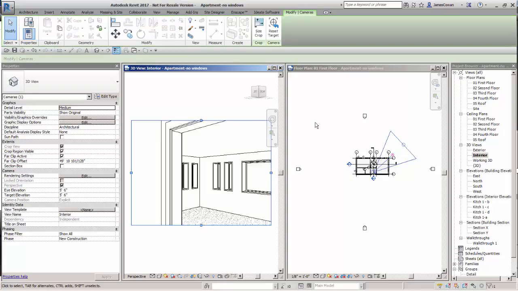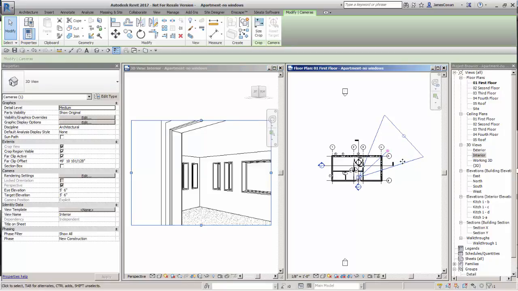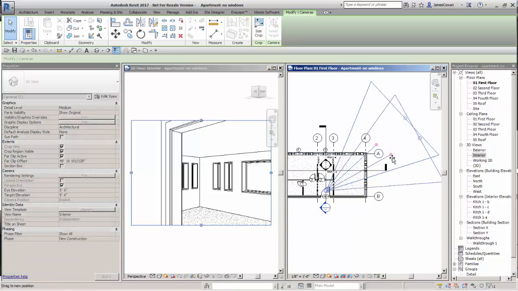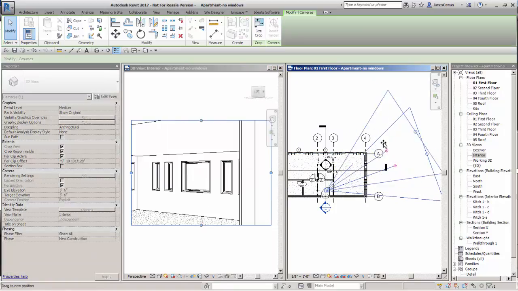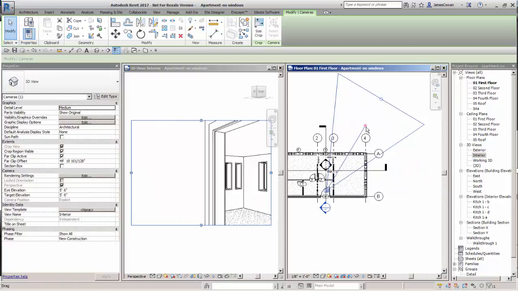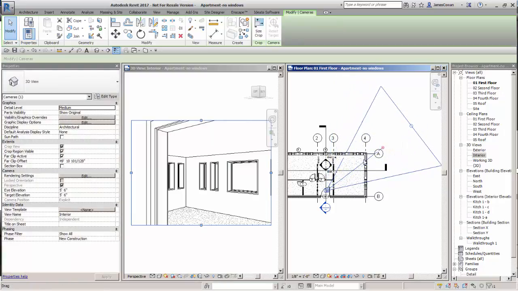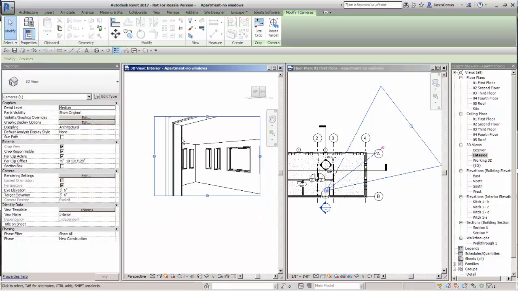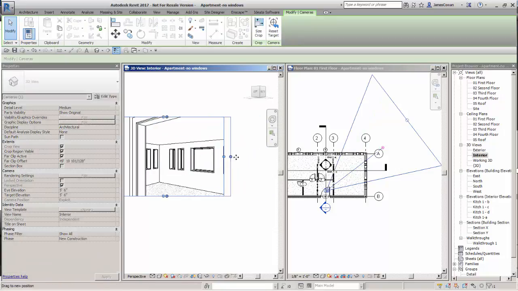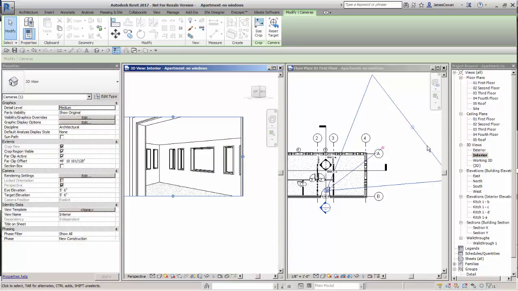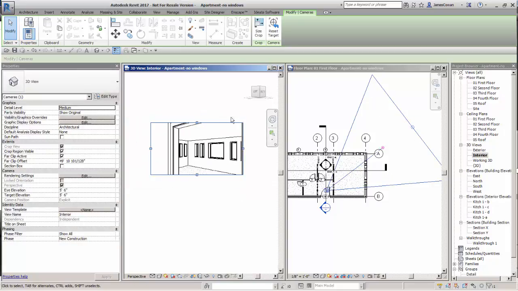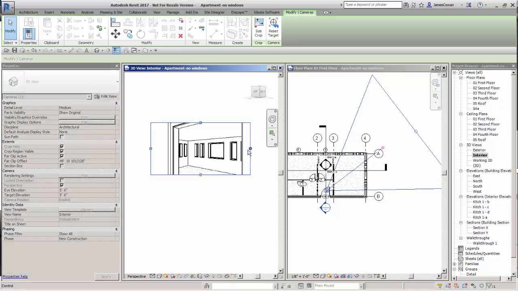So you could tile them so that you can make that active and adjust the target point so you can see how I can be modifying this and seeing the end result in my view. There is no lens. You can't say 35mm or 50mm, but if I drag that out to make it a bit bigger, you see that what I'm really doing is changing this here. So I could extend that out.